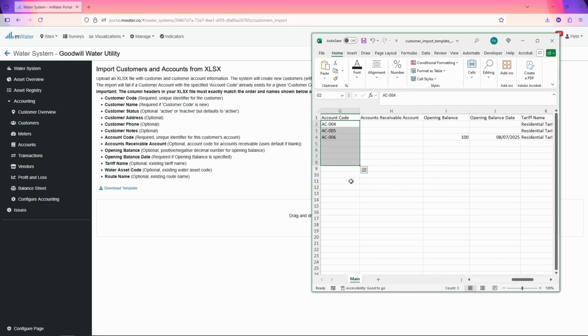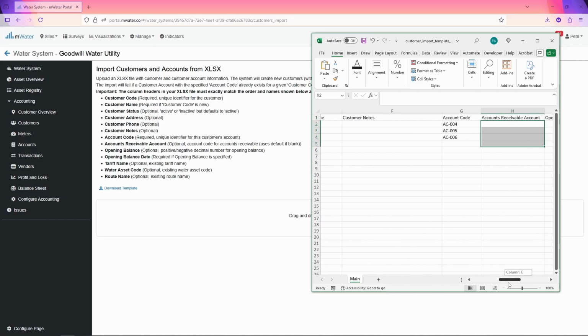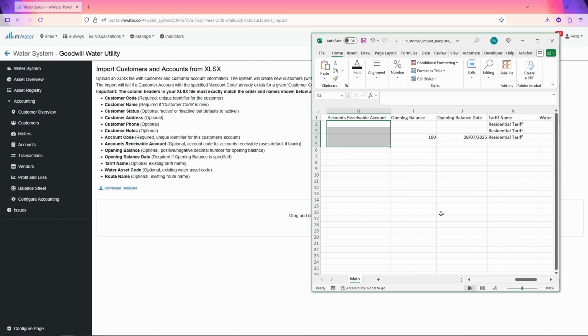We create an account or add an account code. This uniquely identifies the customer's account, remembering that we typically have one, but may have many. It uses the default accounts receivable, unless we specify it otherwise. And this will already create the customer records. Now we are filling out the customer account information. Here, if we want, we can establish an opening balance.